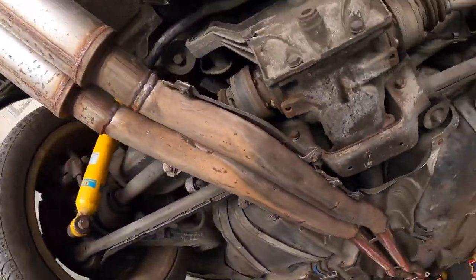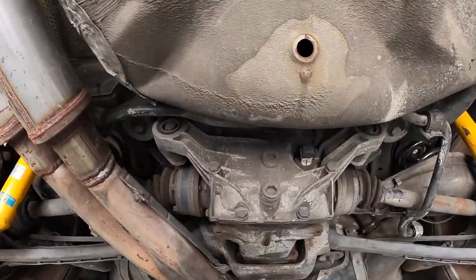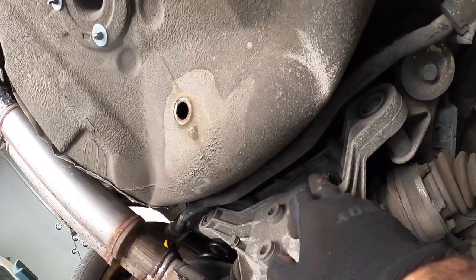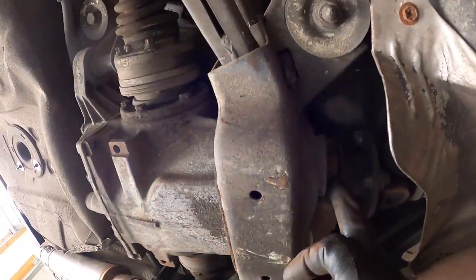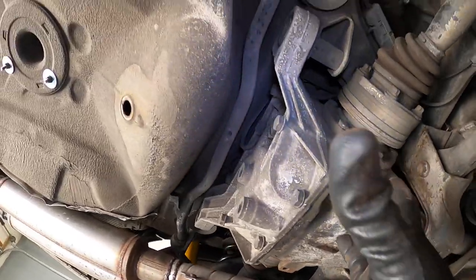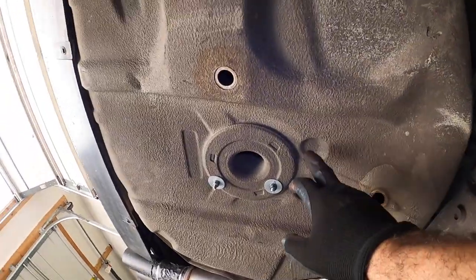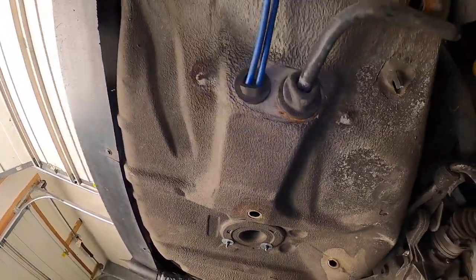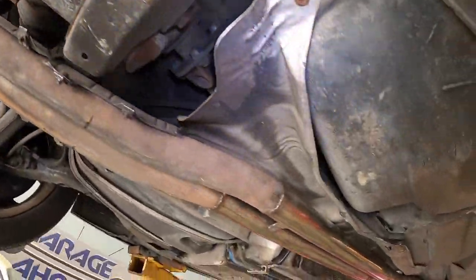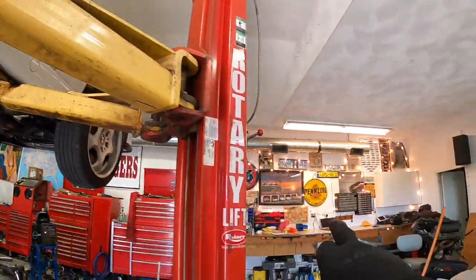So this is the underbody. There's a little bit of work to access the diff. There's one bolt there, one bolt there. We've got our half shaft bolts, the speedo sensor, a bolt on the front, and then your drive shaft. We need to remove all of these, and then the whole drive differential should basically come down and over. Somebody looks like they maybe jacked it up back in the day. We also need to drop the exhaust to access some of these things. Let's do that in a quick time lapse and just get this thing out and on the table.